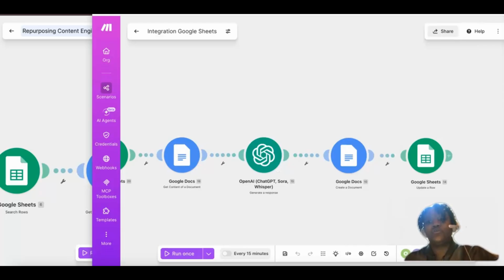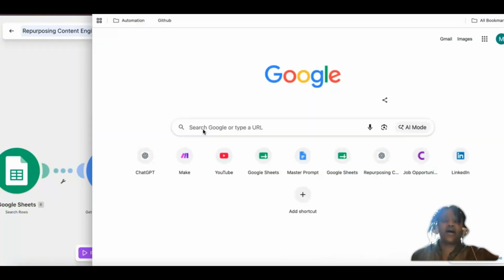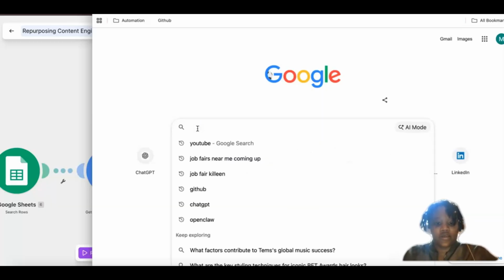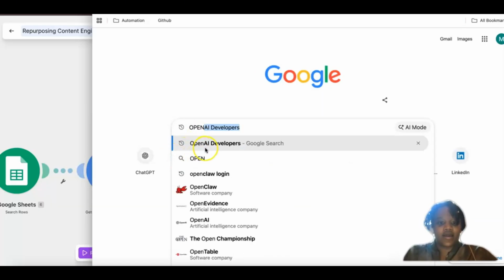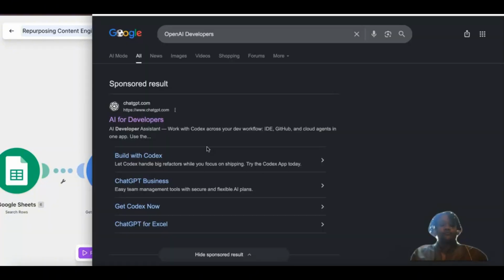So what you want to do is go to OpenAI and look for the OpenAI API. So I'm going to type that in right here. We could do developers, it's fine.